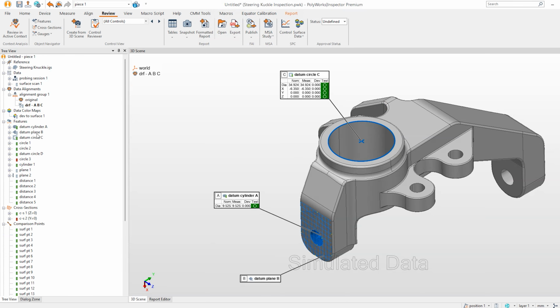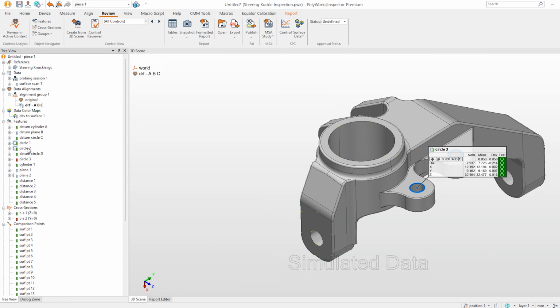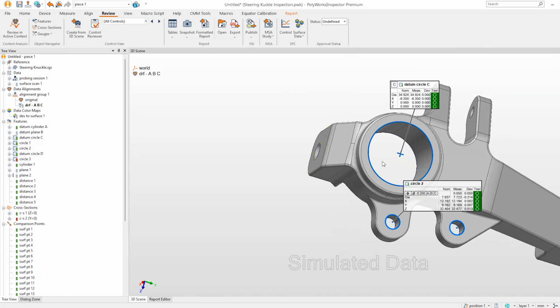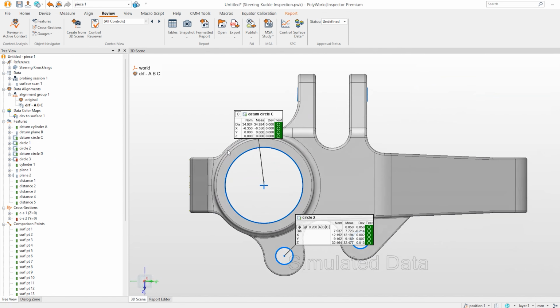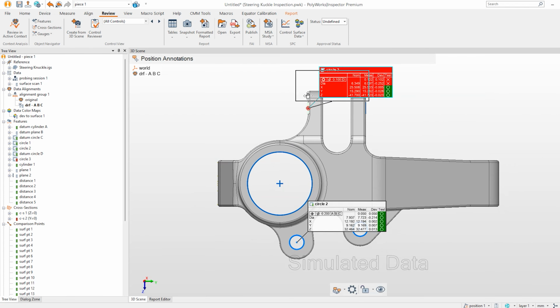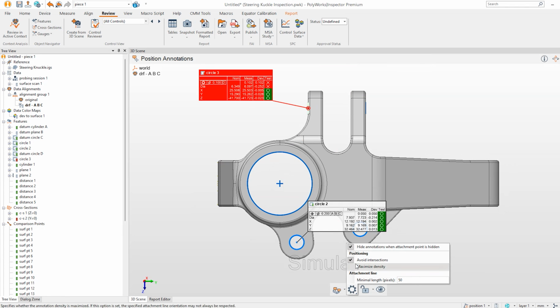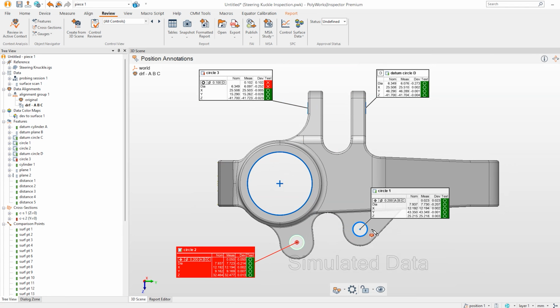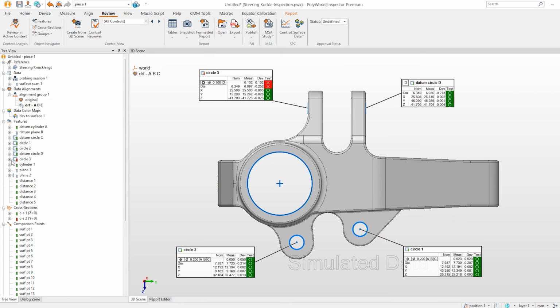So next up, I want to look at my next set of measurements, which are going to be my holes. Hide those out of the way. So the idea is I can just move these around, make things look pretty.